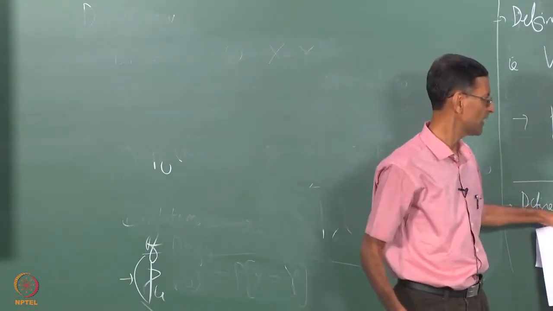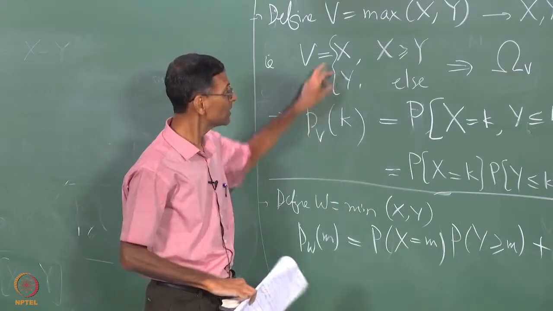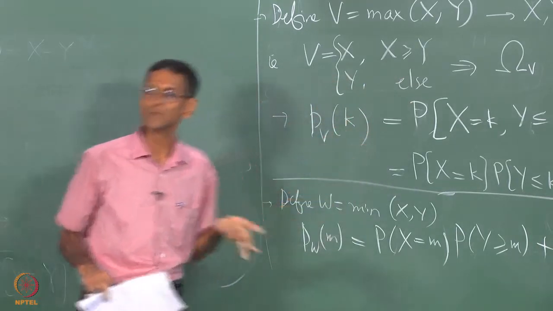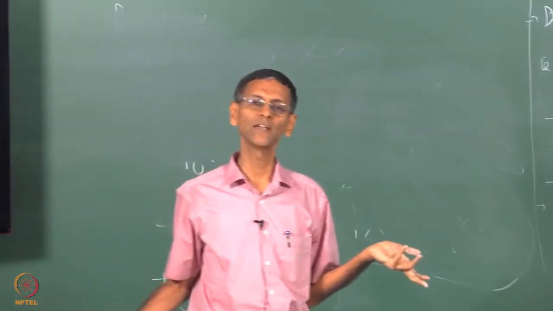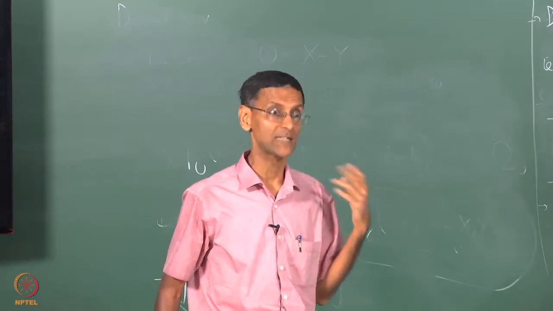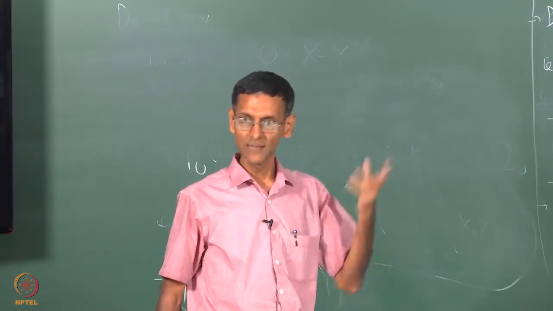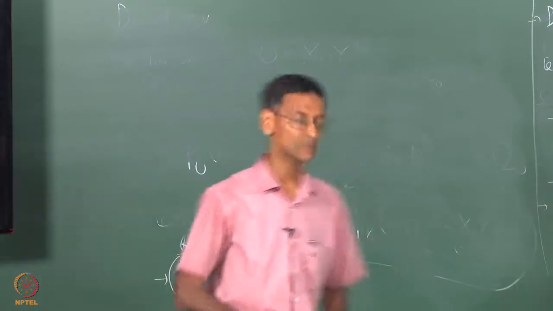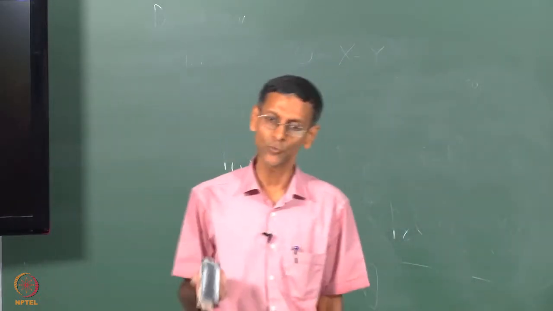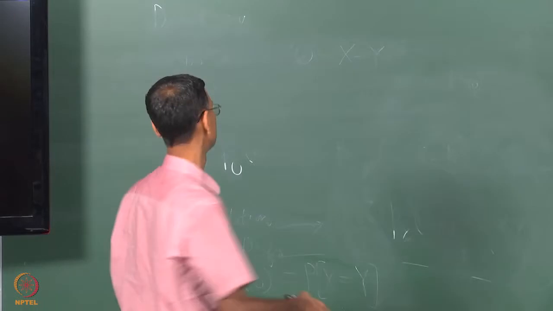I hope, before proceeding further, minimum is okay, right? So how do I define minimum? W equals X for X smaller than equal to Y, and it's Y otherwise. So once you know X and Y, you know both the maximum of X, Y and the minimum of X, Y. Remember, one of the X and Y has to be the maximum and the other one has to be the minimum. That is another thing always keep in mind, because when you look at the joint distribution of max and min, one of them has to be X, the other has to be Y. Unlike the case of X plus Y and X minus Y, when you are taking maximum and minimum, you are not generating some new numbers, you are taking the existing numbers and relabeling them.